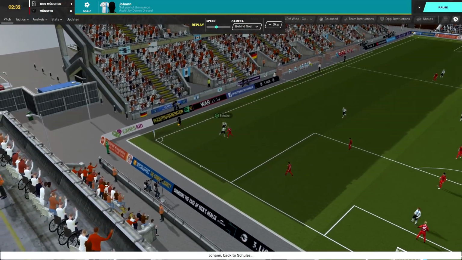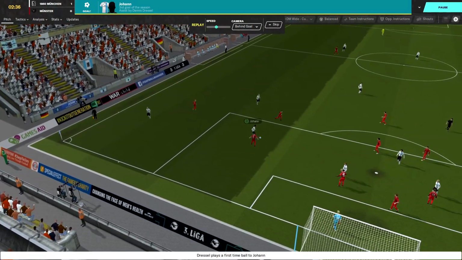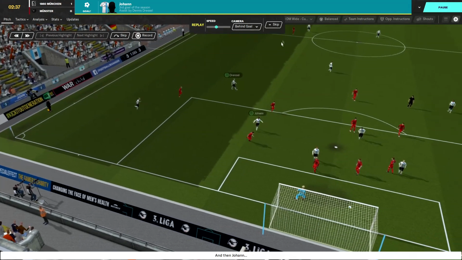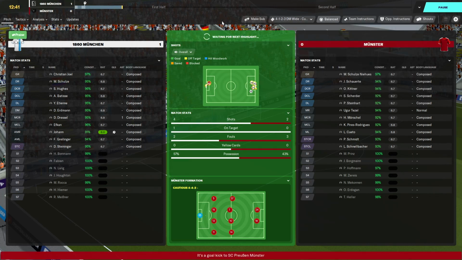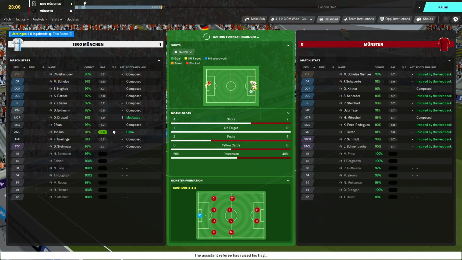This is just beautiful play here. Schultz back to Dresel on the edge of the box. Nice ball into Johan, who beats Steinhardt and fires it into the far corner. Not a good return for Steinhardt already, but we do take the lead. And I will praise them a bit here. They don't seem to care. No, they do. No, some of them are all right. As Munster's team talk has inspired them, or shout has inspired them.